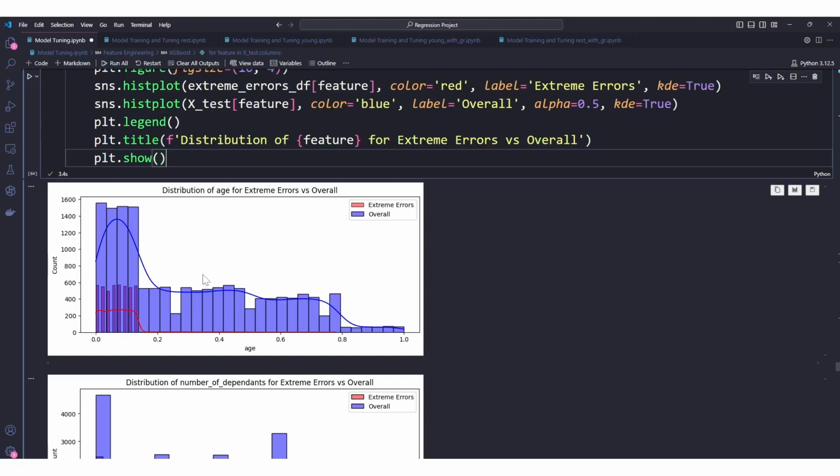We need to figure out what is happening in the age column.